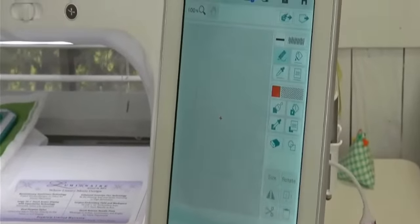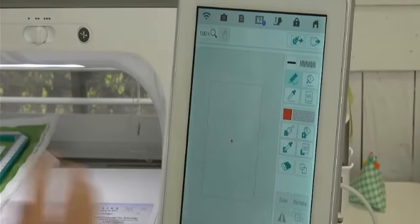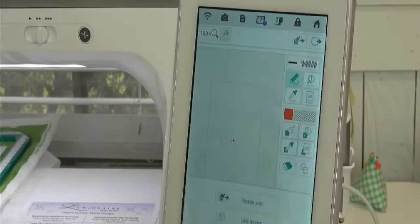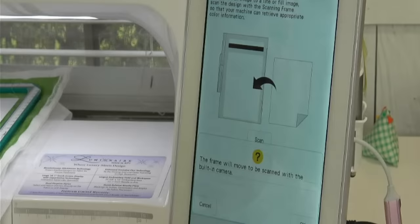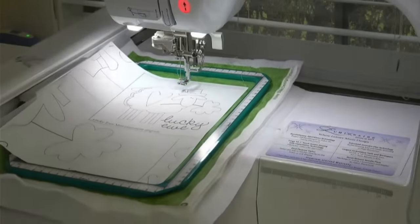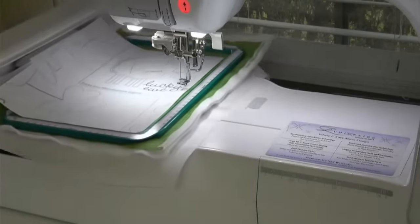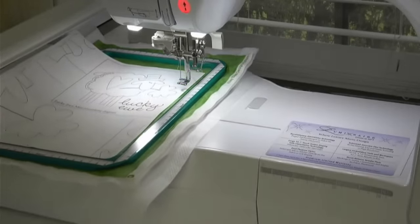Okay. Now in My Design Center, I want to scan in this picture from the paper pattern. So I'm going to touch the leaf up here, which is the scanning, and I'm going to choose line design and scan. And it says it's going to scan. Keep your hands out of the way. I'm going to tell it okay. So here it goes. So now it's going to take a quick pass. The camera is right under here. Okay. Right under where that light is. And so it's taken a quick picture of what it sees.